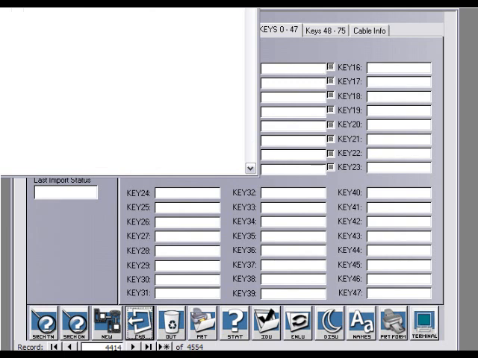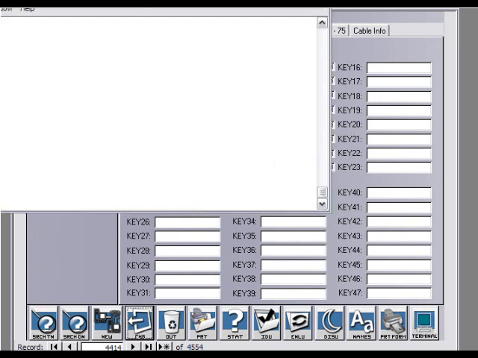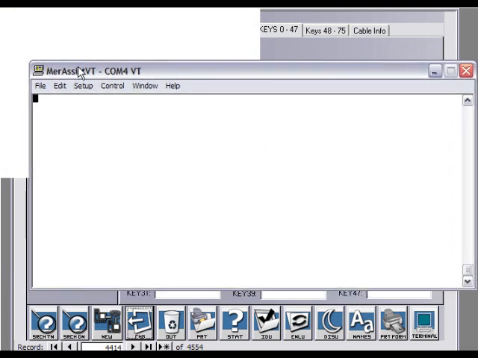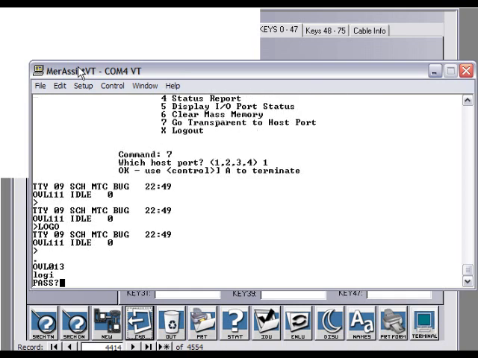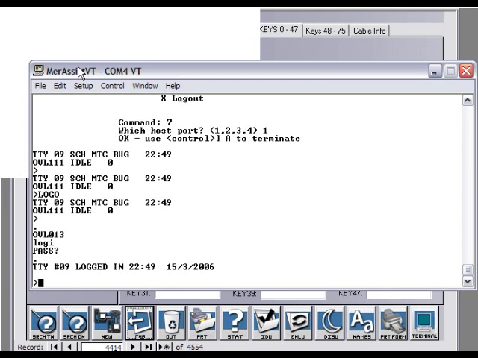MerAssistant will dial in for you automatically. I will bring the MerAssistant VT terminal down so that you can see it. Okay, it's connecting. It's going through a site event buffer. And it's logging in.